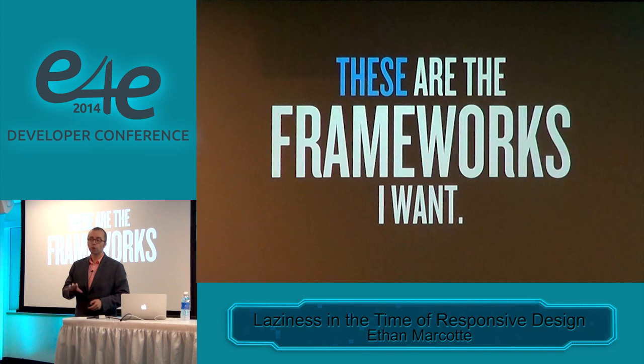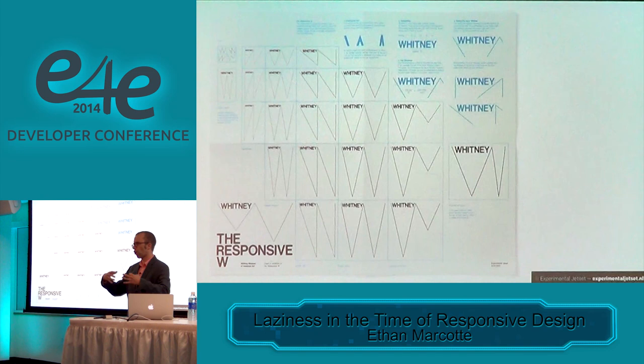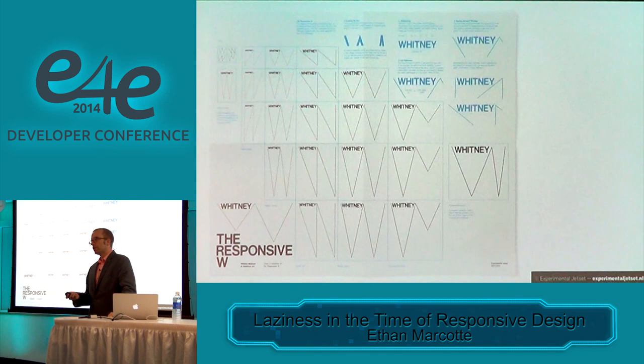But I think we're kidding ourselves if we think the web is the first place that's had to deal with this. Print designers have been dealing with this for years. Last year, the Whitney Museum just rebranded, and they came up with this beautiful, minimalist, arcing logo of the new responsive W that they called it. And then they went on for like five paragraphs to say this had nothing whatsoever to do with responsive web design. That was some weird geek thing. But it's this incredibly evocative thing, as simple as it seems, but it's also infinitely flexible. It can incorporate other pieces of artwork from upcoming exhibitions at the museum.